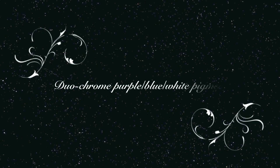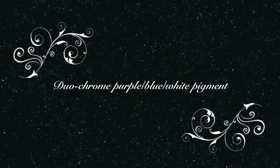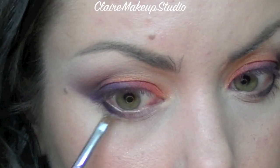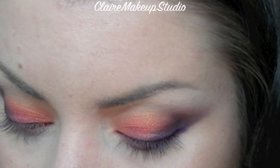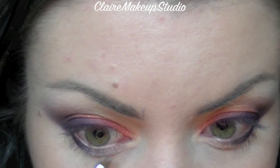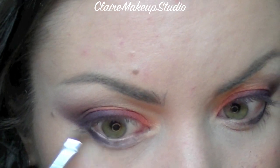The last pigment that I'm going to use is a duochrome pigment. At least to me it looks like a duochrome pigment because it's, you know, purple, blue, white, depends on the base that you're using under it. And this is going to go on the rest of my lower lash line as well as on my waterline.